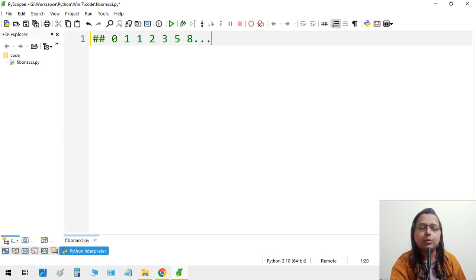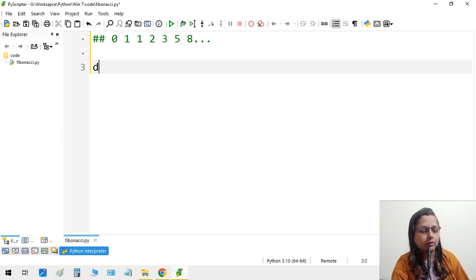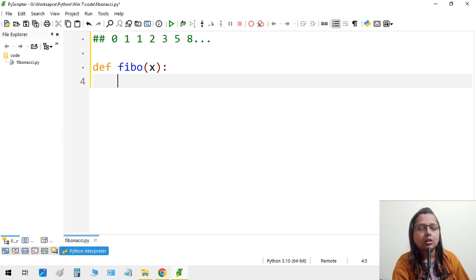Now we are going to implement this series using programming inside Python. Okay, now let's define a function which will be named Fibo in our case, and it will take one input which will be named x, which is basically a number. Okay, now let's assign the number 1.